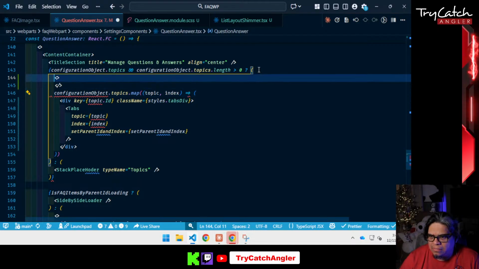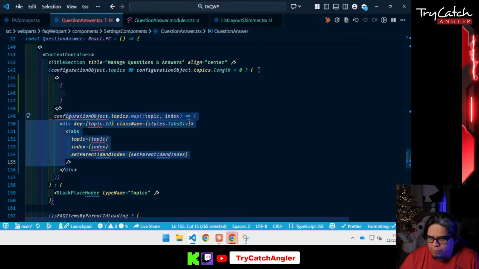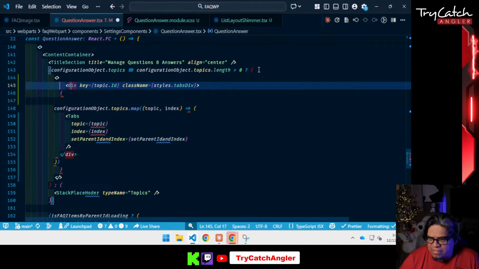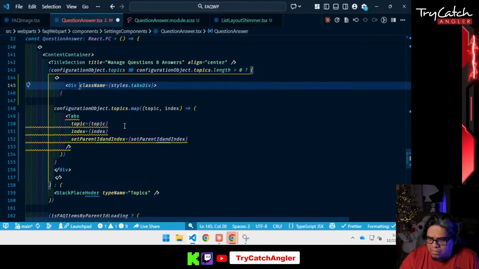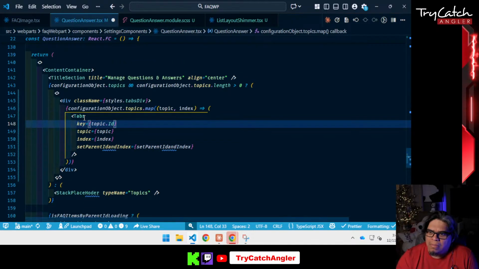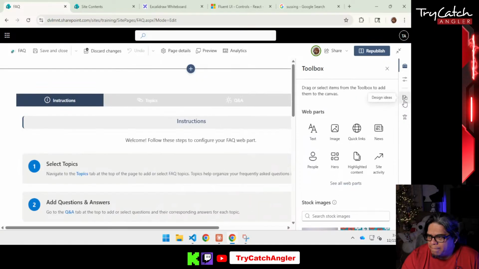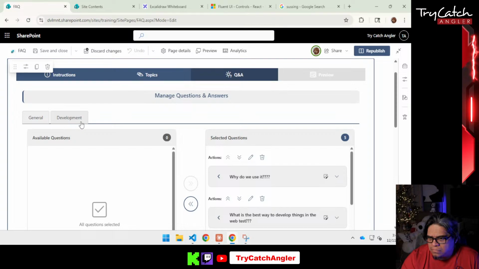Then, okay. And then we can move this div outside. So bring this key back to where it was. And now that should work the way we want. Look at that. Perfect.